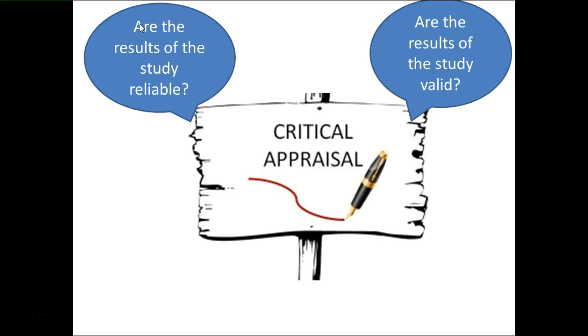So in addition to the reliability of the results, it is also necessary to appraise the reliability of the tools and the equipment that were being used to collect the data. So when we look at reliability, how reliable are the results? How reliable are the methods? And how reliable are the tools that were used to collect the data on the subjects? So we really have asked two questions. Number one, are the results of the study valid? Number two, are the results of the study reliable?